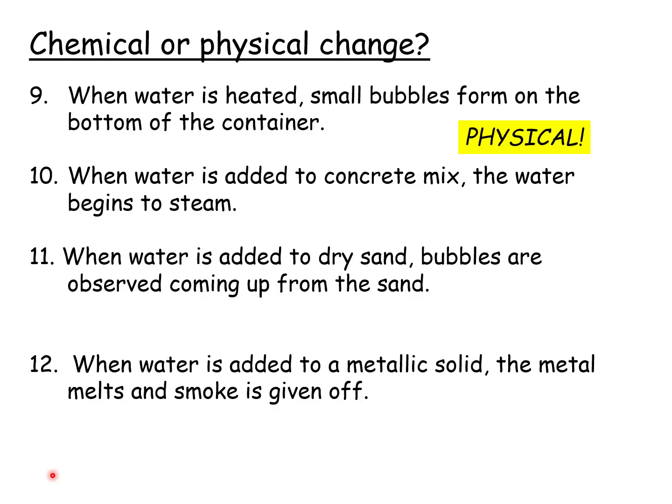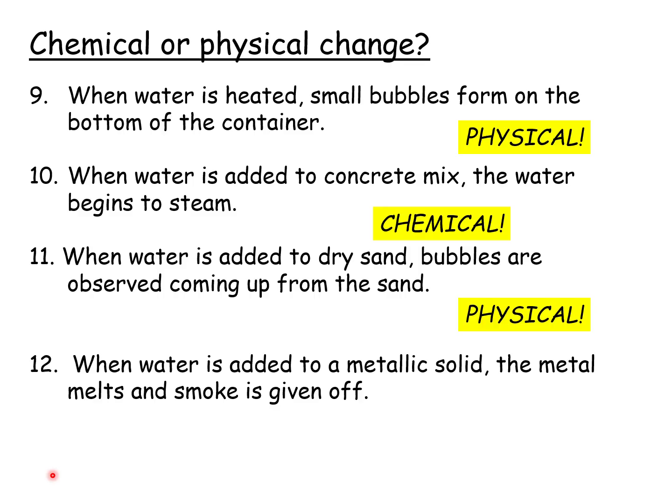When water is added to concrete mix, the water begins to steam. So heat has to be being given off to cause the water to change to a gas. So that means that we have energy being released, temperature is increasing all by itself, so that's chemical. When water is added to dry sand, bubbles are observed coming up from the sand. So you kind of have to have gone to the lakeside and observe this yourself. If you have dry sand, there's gaps in between the sand grains, and when you add water to it, it displaces the air that's in the gaps. And so that one's just physical.